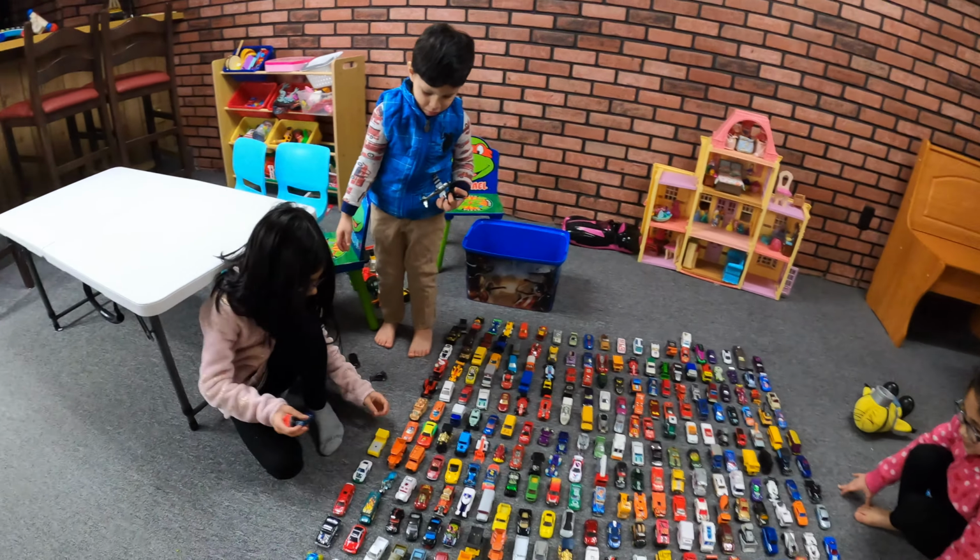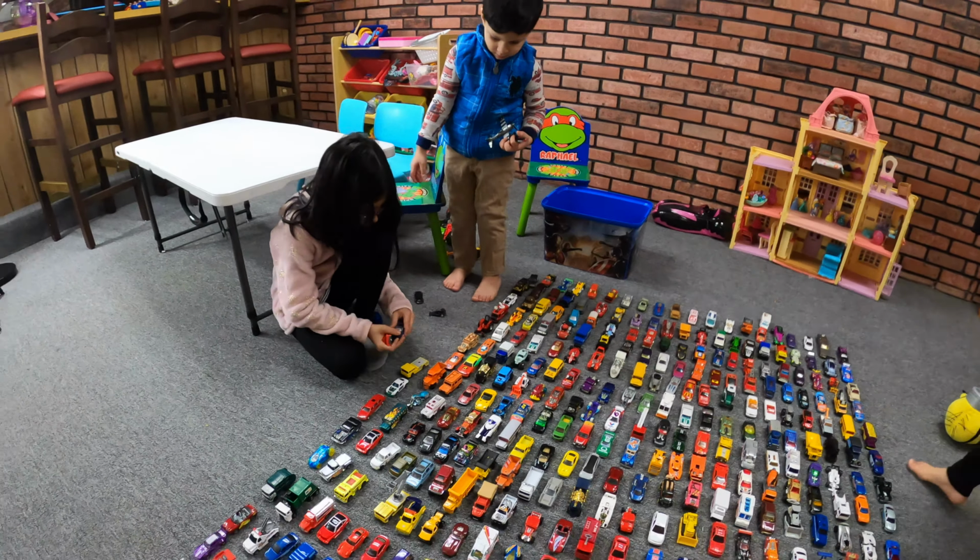Lining up these cars. Okay, I'm gonna get some cars. Okay, I'm gonna go and get another bucket. Right here. This is so heavy.